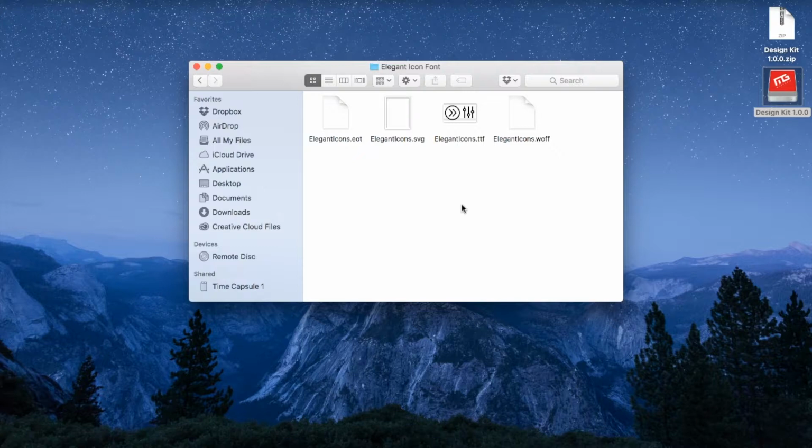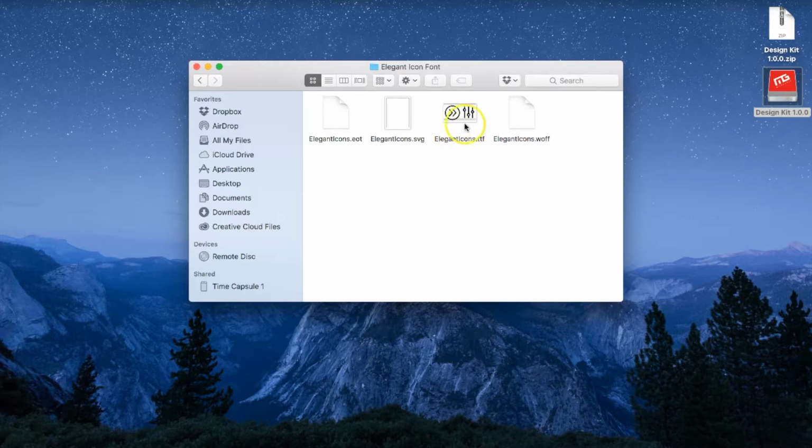Now, while it may seem like we should probably start with the other two files first, we're actually going to start with our font first, and here's why. If you were to open up the starter file or the mulib file and start using the kit without installing the font first, unfortunately, you would see what would appear to be some broken areas of the site. And that's only because we're using an icon font to handle, say, arrows or hamburger menus or social media icons and so on. And those fonts just simply don't exist because you don't have them installed yet. So that's how we're going to start.